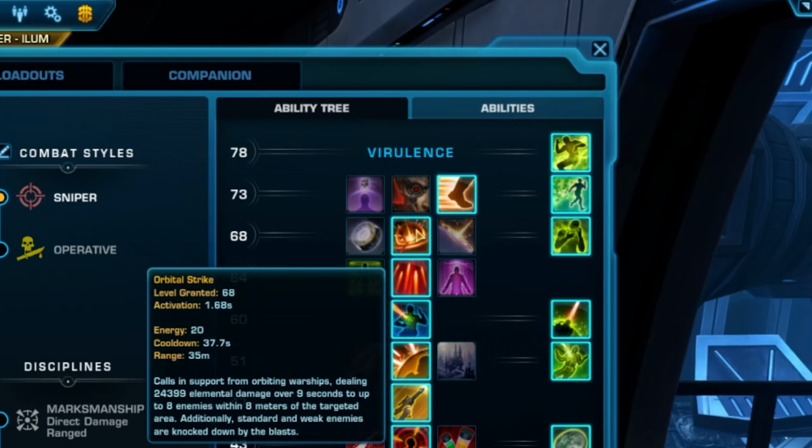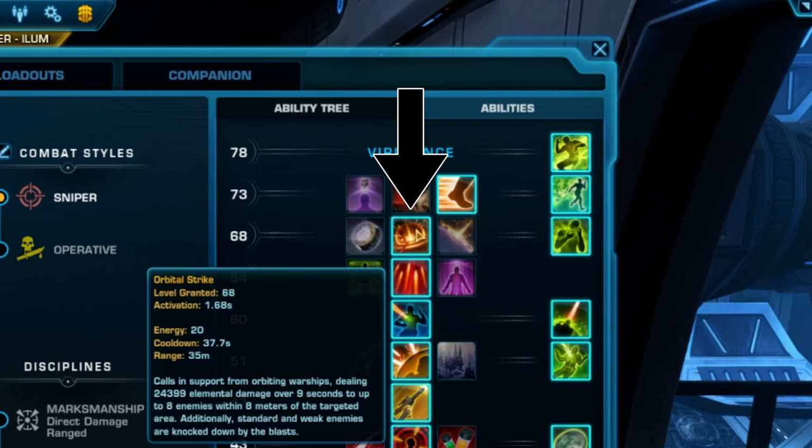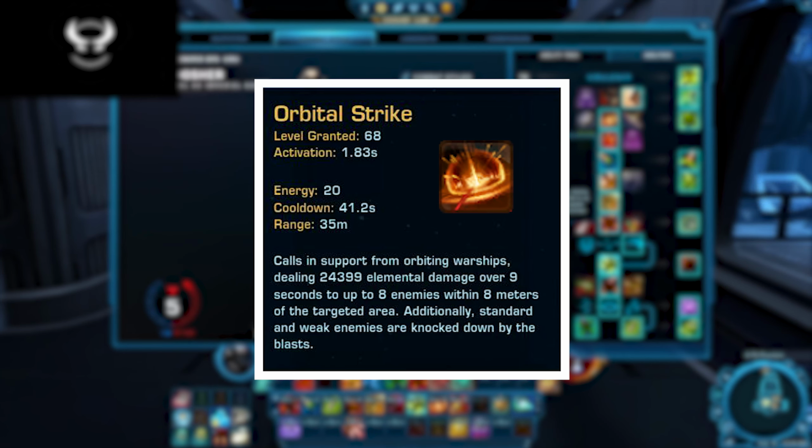Now the next ability I'm going to talk about, Orbital Strike, is an ability we can get from our talent tree. At level 68, we have the choice to take Orbital Strike. Calls in support from orbiting warships, dealing X elemental damage over 9 seconds to up to 8 enemies within 8 meters of the targeted area. Additionally, standard and weak enemies are knocked down by the blasts. I will go into more detail during our cooldown section when I talk about Ballistic Shield, but I did want to highlight Orbital Strike. I see this one mainly used for parses on the dummy because you can precast this before starting combat. I personally prefer to take Ballistic Shield.